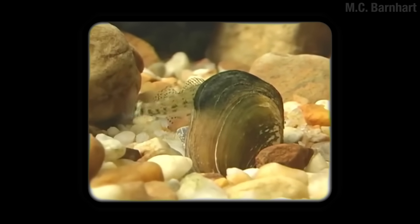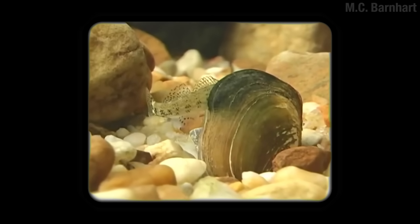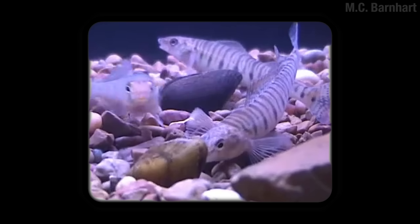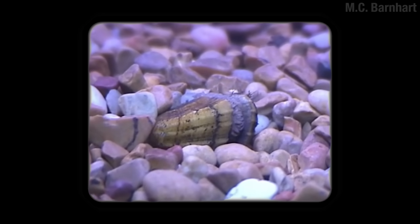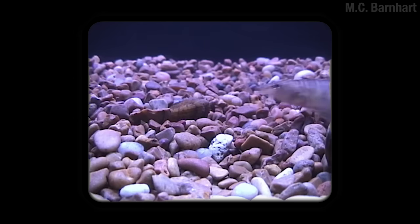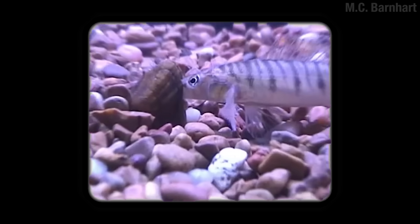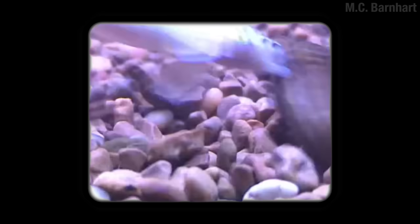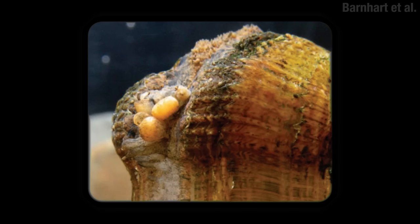Our friend Dale happened to run into a mussel in the genus Epioblasma — they're the ones that might have the most straightforward approach. Fish like Dale often forage for food by turning over little stones and pebbles, and maybe occasionally a mussel or two. After getting rolled around like that, you can imagine they might want some payback. So Epioblasma evolved the ability to snap shut and hold on to the face of these fishes. Look at his face — he's like, what the f***? Some species use little teeth to hold on, and some evolved what looked like little tasty fish eggs to draw the fish closer.